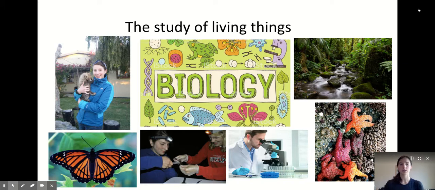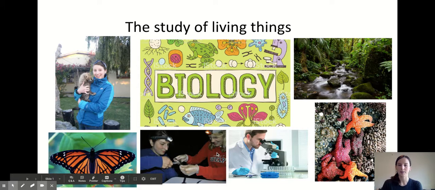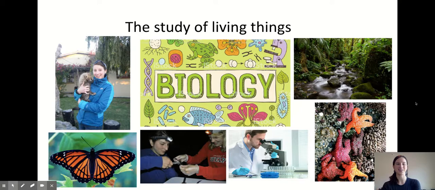So biology is the study of living things. Biologists might study anything from plants and fungi to animals to bacteria. My Bachelor of Science is in biology, and it's taken me all over the world. I have volunteered with a cheetah genetic project, so that's me in the top there holding a baby cheetah in South Africa. I've done some bat research, so there's me in the bottom putting a little tag on a bat's wing. People study the ocean, marine biology, insects, and genetics, all kinds of really cool stuff. So this is, in my opinion, a really interesting branch of science.